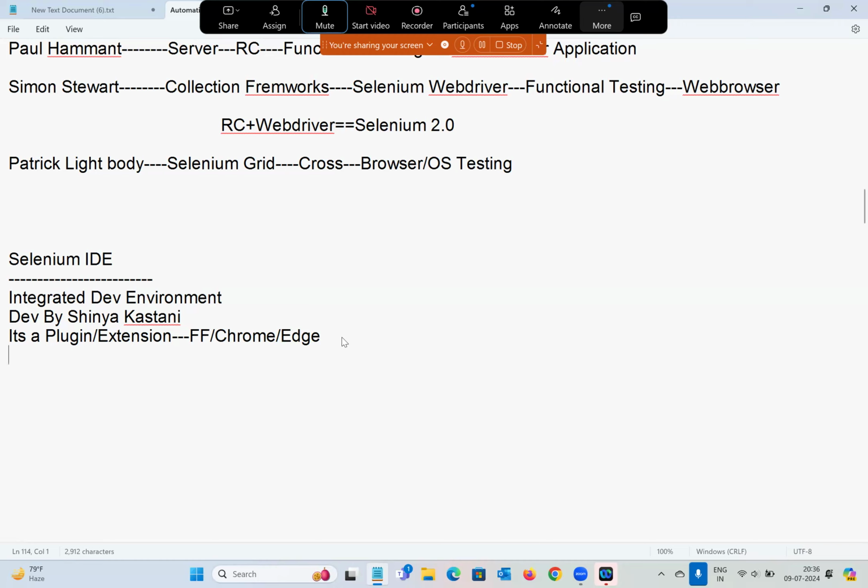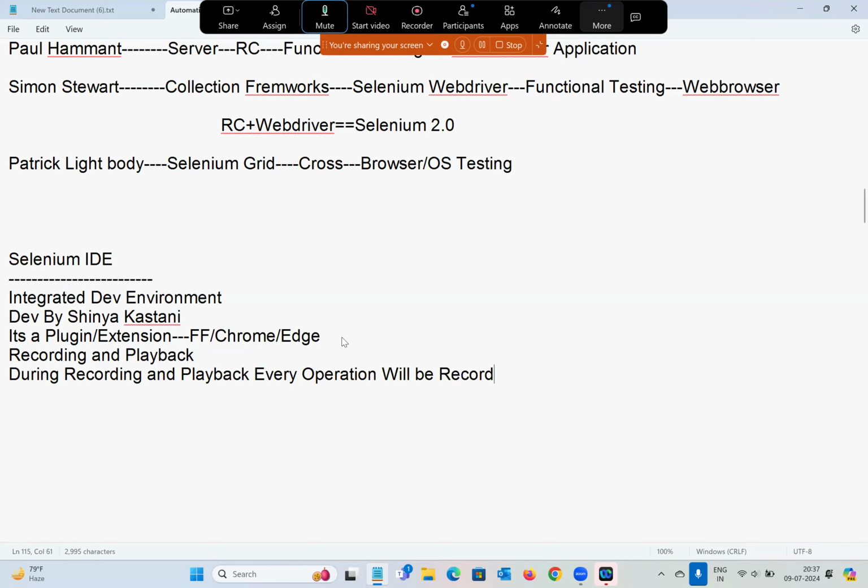And by using that, mainly we can perform recording and playback. During recording and playback, there is no need to write code. Every operation will be recorded automatically in Selenium IDE.